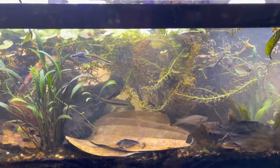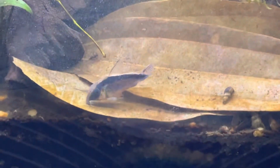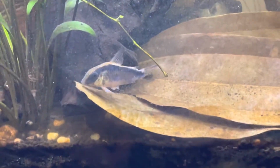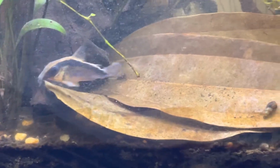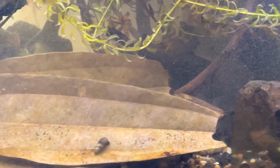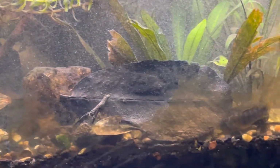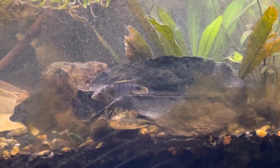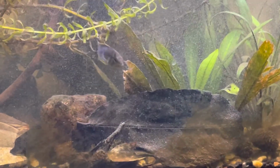Yeah, this is my 33 long. Like, here's some more. Got one of these cories out. They're not skunk cories, but I'm not sure what they are. I need to research it, but I've had them probably at least a couple of years. Ooh. Here's my boy. Hang on. Yeah, you see the brown on the glass? It used to be all over. There's my boy. There he is. He's pretty. Yes, you're a pretty boy.